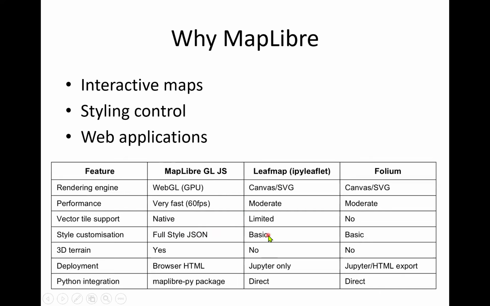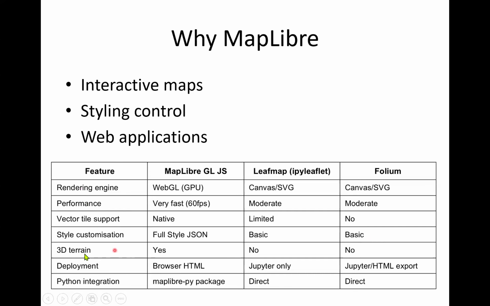But in Leafmap there are only some basic options available, like limited styling options, and we cannot deeply customize the map. So this one gives us the control to customize the map, and the other gives a kind of convenience: we can visualize the map and do a limited amount of customization. But when it comes to presenting or sharing your data for a higher purpose, for an academic purpose, or for a ministerial purpose, this can be very helpful.